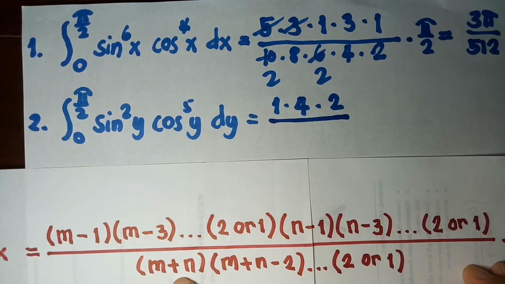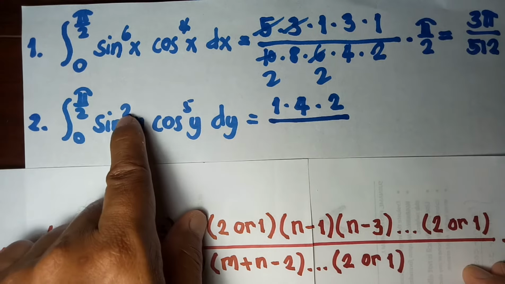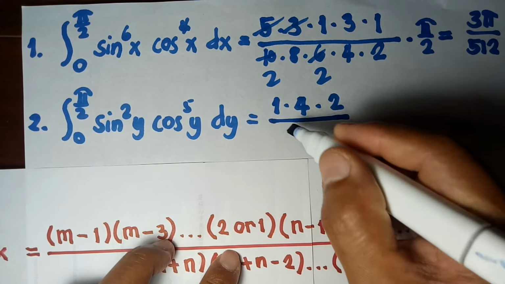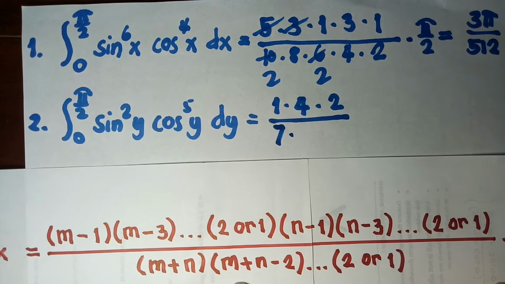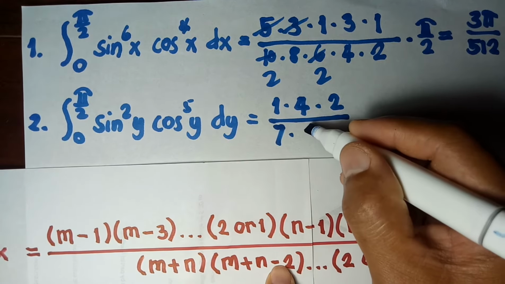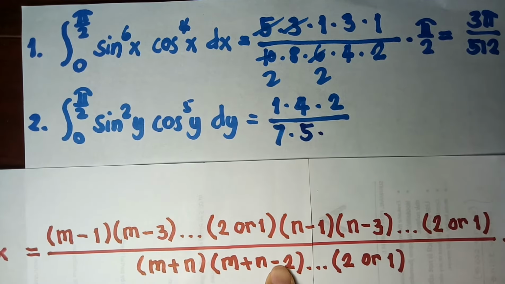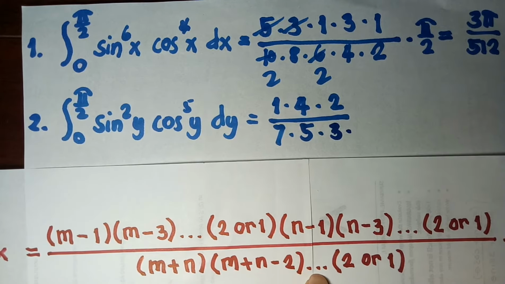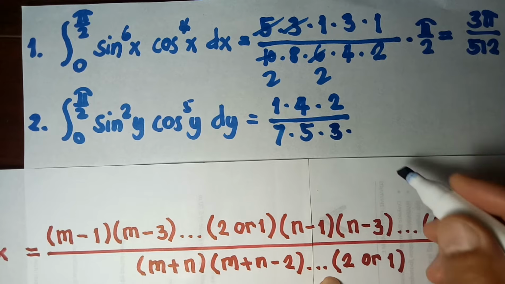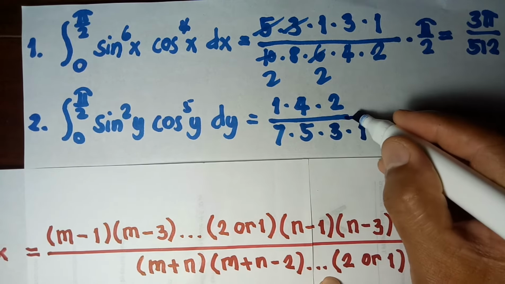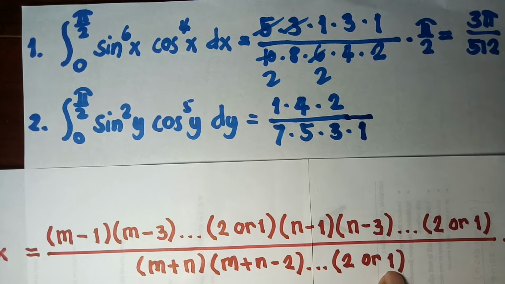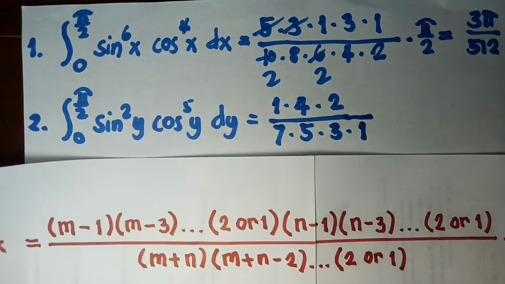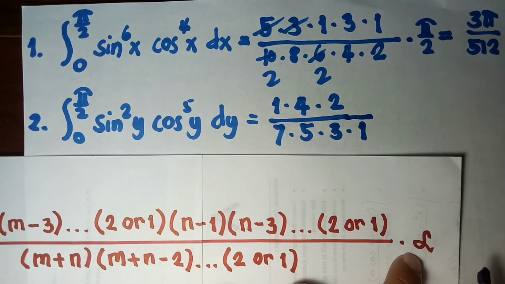So, sa denominator, yung unang term natin ay m plus n. 2 plus 5, and that's 7, ano? And then, times, ang kasunod doon ay 7 minus 2, at ang 7 minus 2 ay 5. Ang kasunod ay 7 minus 4, at ang 7 minus 4 ay 3. Ang kasunod ay 7 minus 6, at ang 7 minus 6 ay 1. So, dahil narating na natin yung difference na 1, hanggang doon na lang tayo. So, ang kasunod na term ay times alpha.